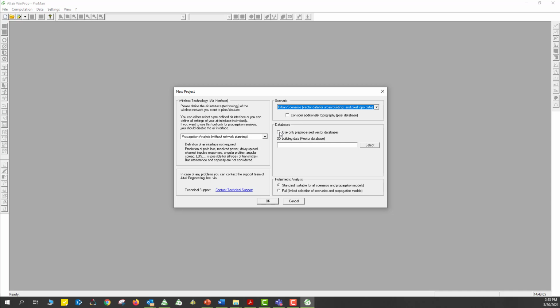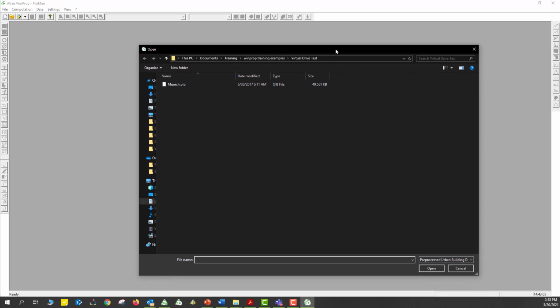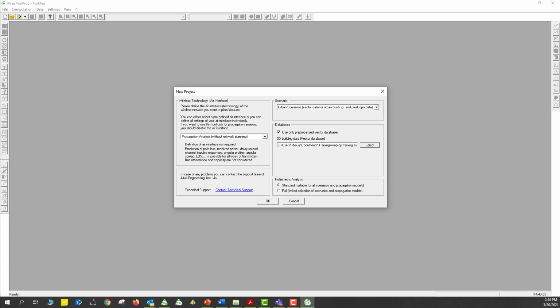Check the option for use only pre-processed vector databases, since we already have a munique.oib file which is a pre-processed database. Click on select and browse to the location where you have the OIB file. Select it and click on open.